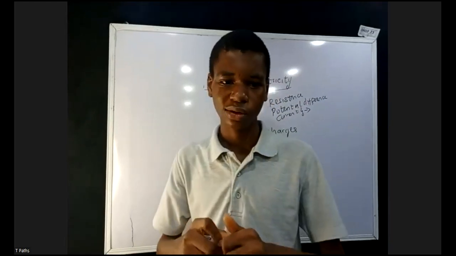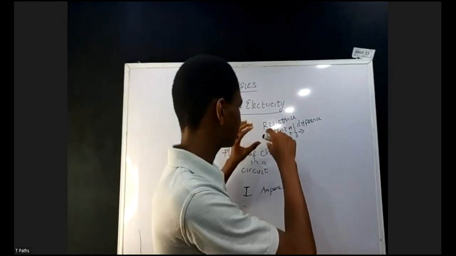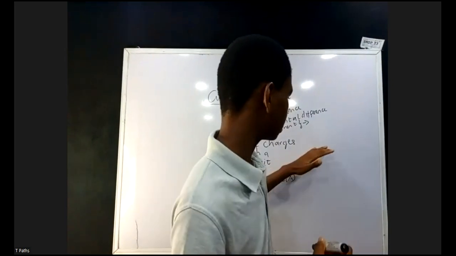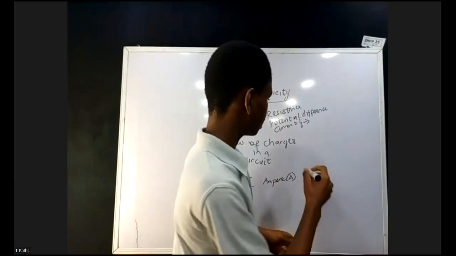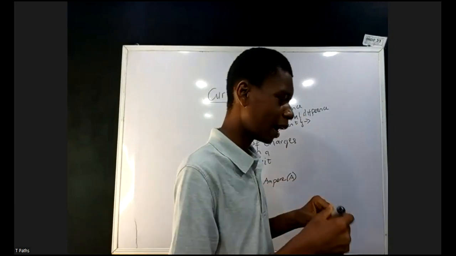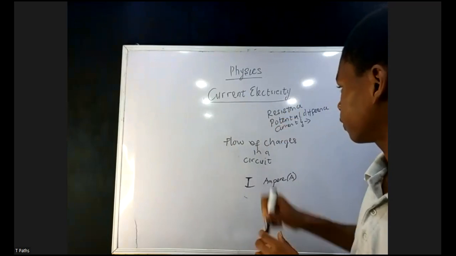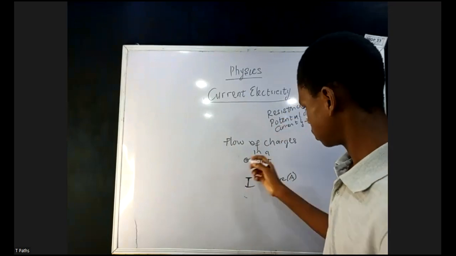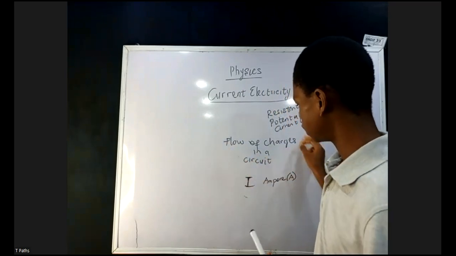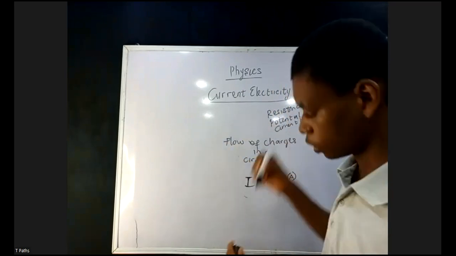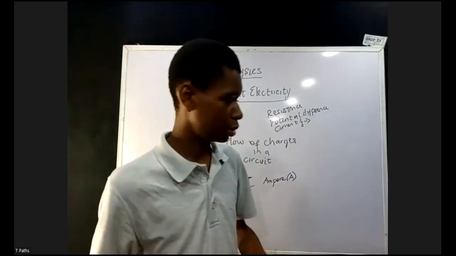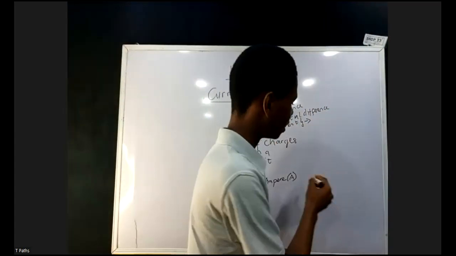What's resistance? From the word, resistance simply opposes the flow of charges in a circuit. Resistance is the opposing of the flow of current in a circuit. Now, why do I have to oppose the flow of electric charges? Because for electric current to take place, there has to be a flow of charges. The reason for opposing it is to be able to control the amount of current passing through the circuit.